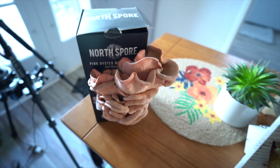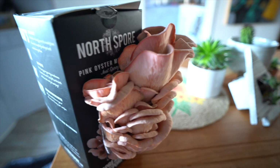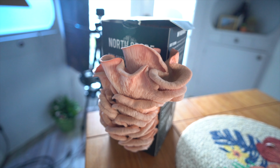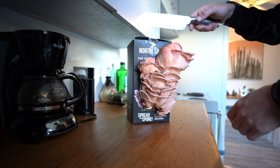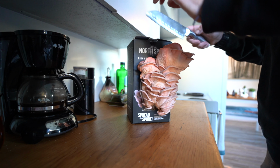Just get a look at the size of these babies. Woo! They're massive. Alright guys, I'm guessing we just cut it right here, just right along the box. Oh, they feel so cool.